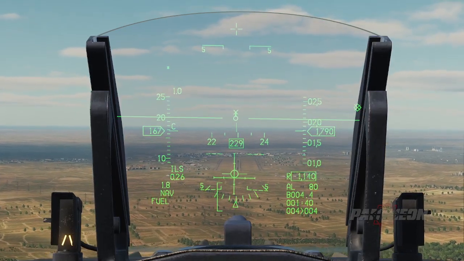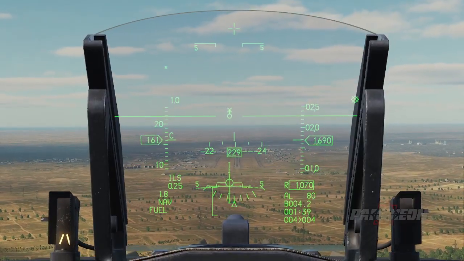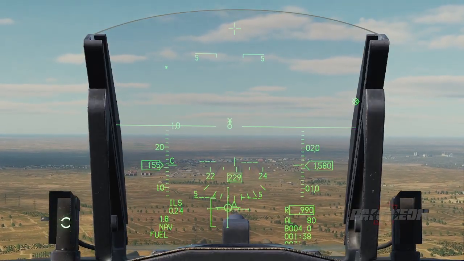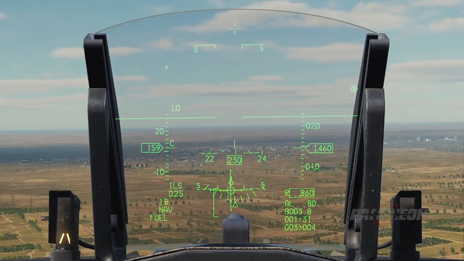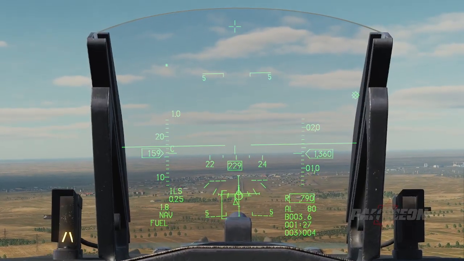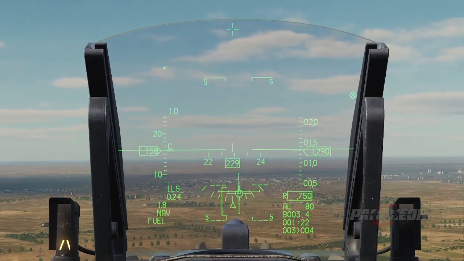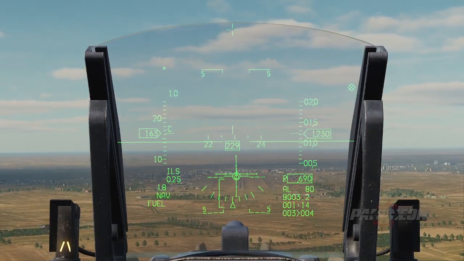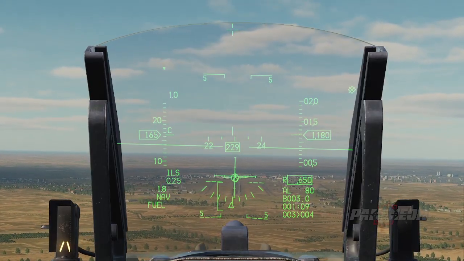Slowly but surely ascending to our glide path. A little quick yet, so I'm just going to go ahead and drop things down so we can get on AOA. A little below glide path, we're going to correct that with a little bit of engine power, so we fly to meet it again rather than fly over the top of it.